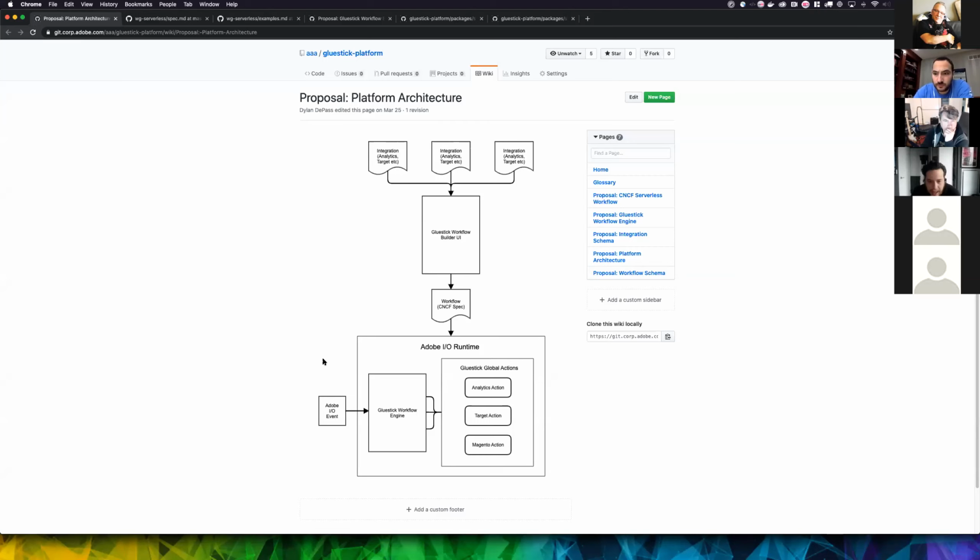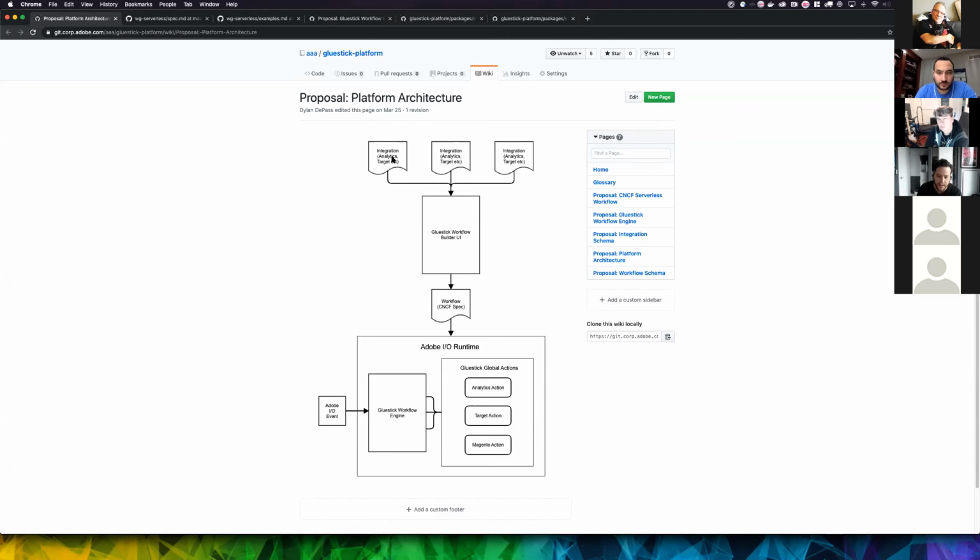So what could this look like at a very high level? We're exploring a workflow builder user experience where you could go in and we create different integrations for, say, analytics, target, all our different products, and of course in there could be third-party integrations as well. And you could basically sequence a set of actions to perform whatever task you can dream up. I mean, APIs are pretty well defined, and so there's not necessarily a reason why you have to go and write code to integrate with these APIs.